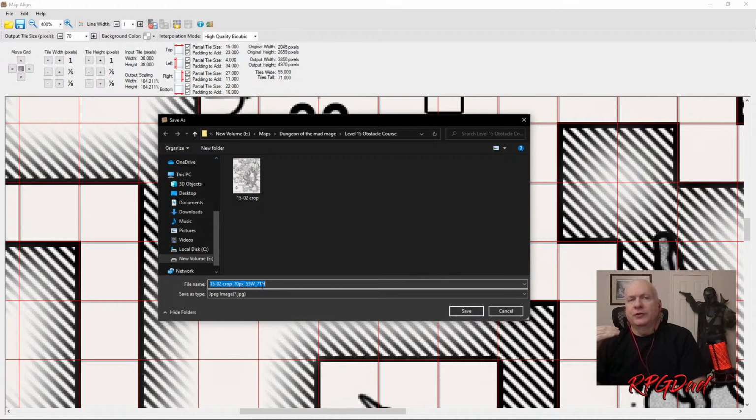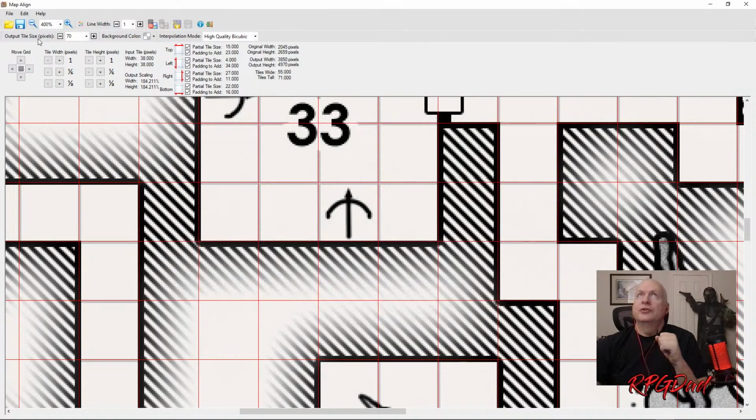Now, you have a total number of grids that you can have inside of DungeonDraft. It maxes out at 128 squares in either direction, horizontal or vertical. So if you notice, I messed up here too on the save. So we need to set this because right now it's at 70 pixels per.